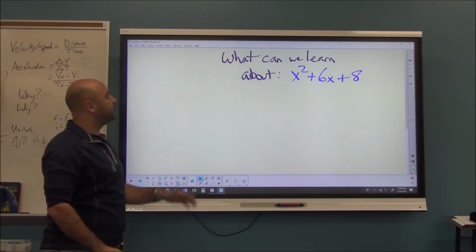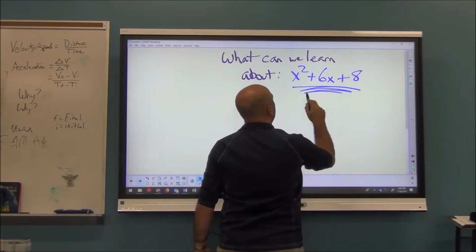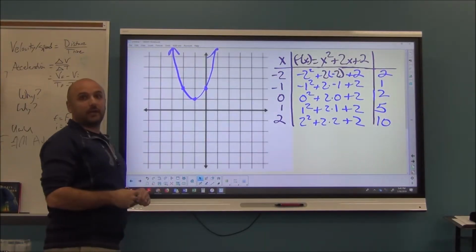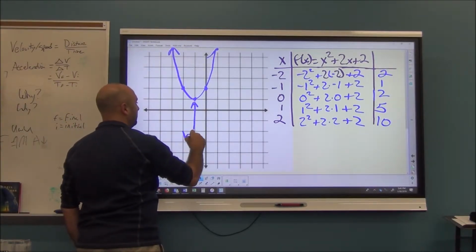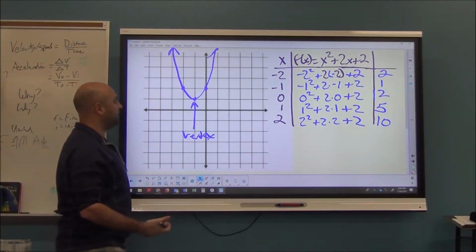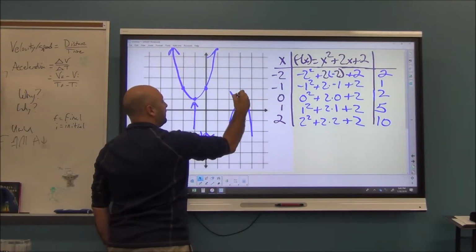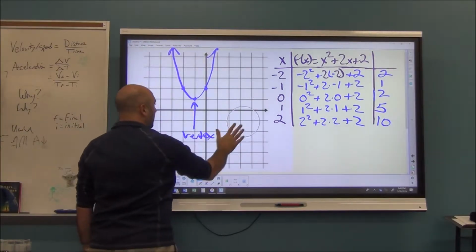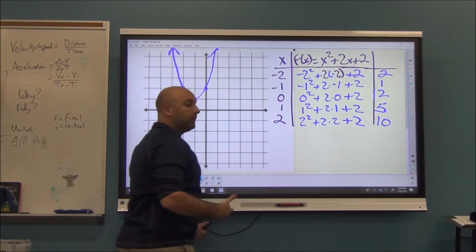So for that, let's come over here. The question is, what can we learn about this quadratic? When I'm graphing a quadratic, there are a couple things I can look at. Number one, I can look at this small point down here, which is called the vertex. Knowing the vertex is important because it tells me either the bottom part of my graph or the top part of my graph. Either way, they're both the vertex. We'll talk about how to change that standard form quadratic into vertex form.